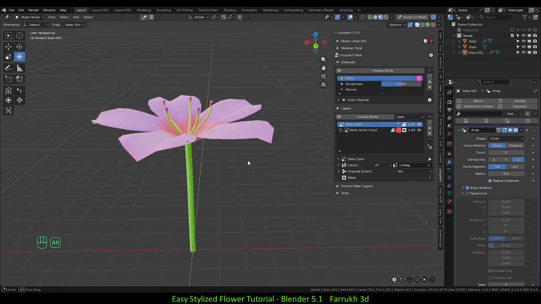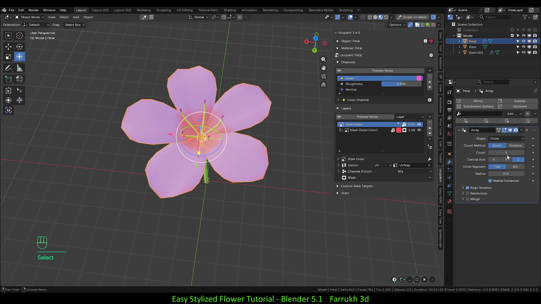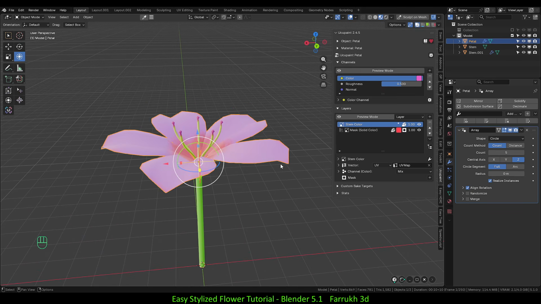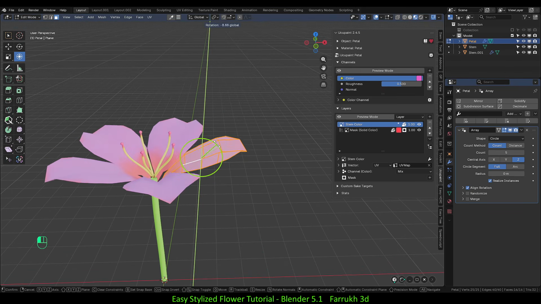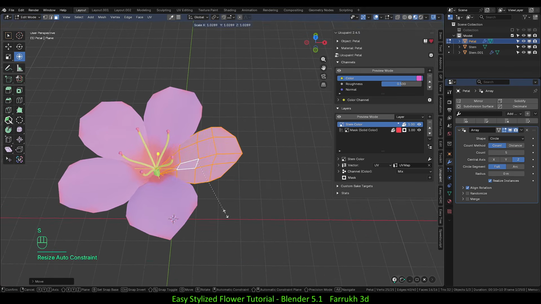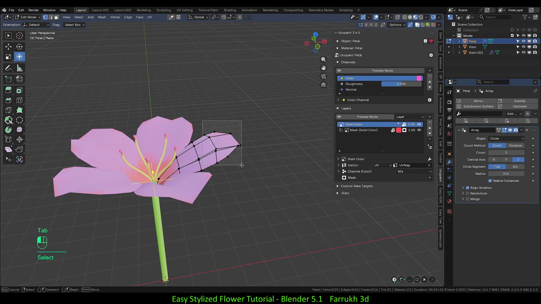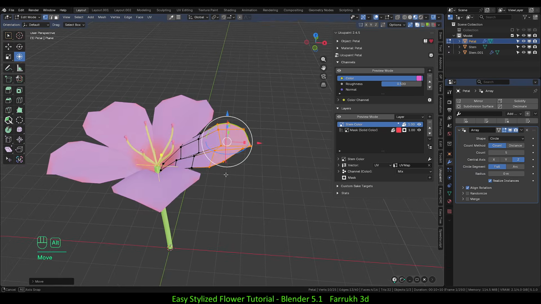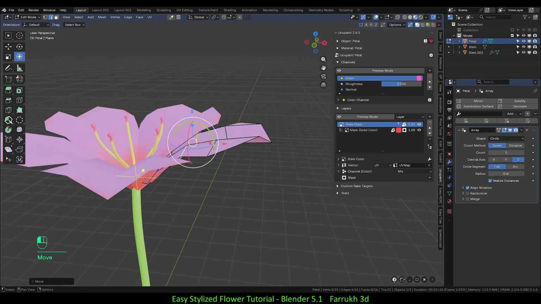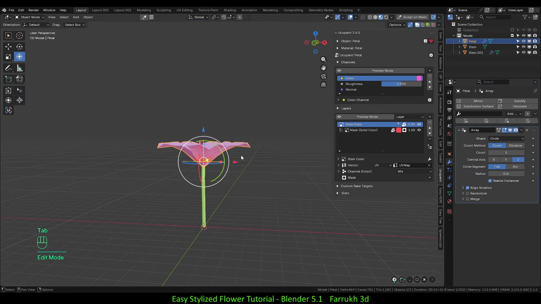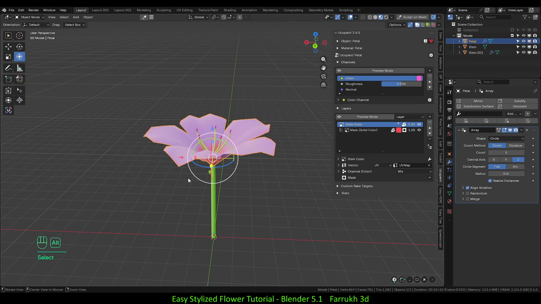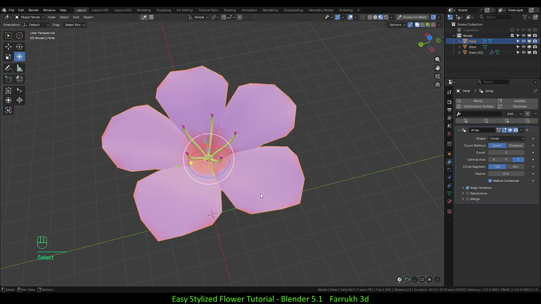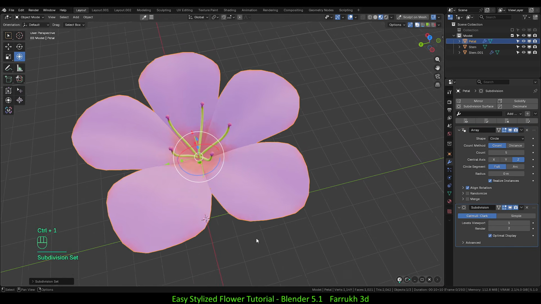And there you have it. We have created a low poly flower with one material. If the shape of the petals look a bit too low poly, you can add a one level subdivision modifier with control 1.